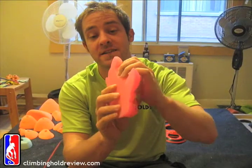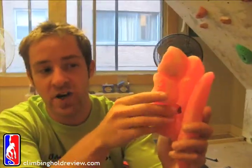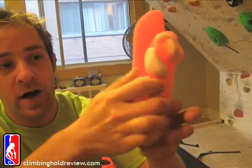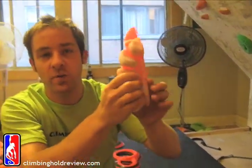Except for this one — it's more in-cut, but you're going to struggle to get a match on it. The one hold I have trouble with, and actually a lot of people have trouble with, is this one. By the looks of it, it's not really different to any of the other holds. Two-handed you can match it. But when you put it up as a pinch and you're coming onto it sideways, it was actually a little bit uncomfortable to match. This way up it's fine, undercut it's fine. But when you get it sideways and you're having to come in and grab, your fingers don't fall quite so naturally. The rest of them on a side pull are actually really fine, but this one is a little bit strange when you're grabbing it as a pinch or side pull and you're really laying off it.